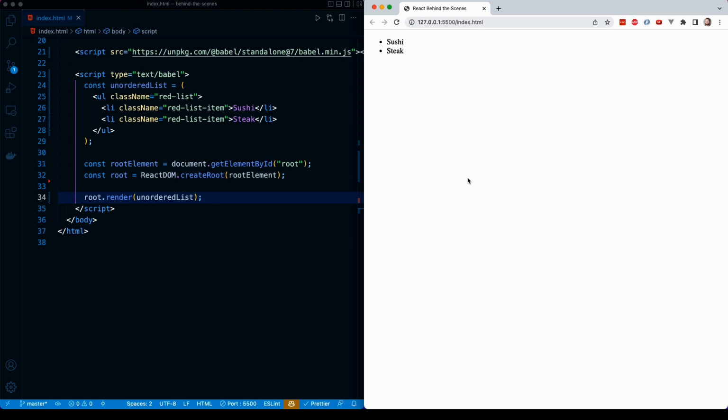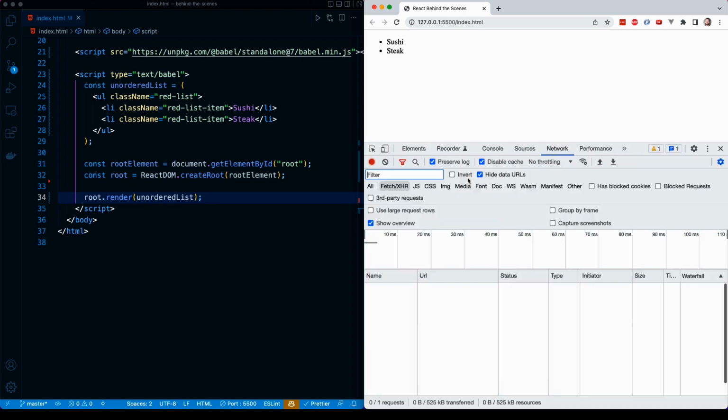In fact, what I can show you here is if I open up my developer tools and I go to my network tab, there is this little section in Chrome where you can throttle your internet connection. What that basically means is slow it down. This is helpful if you ever want to simulate your app running on, for example, a very slow mobile connection.